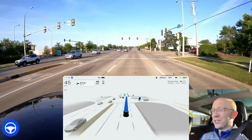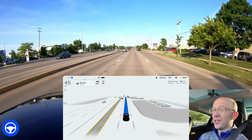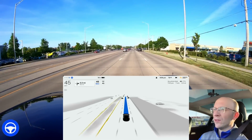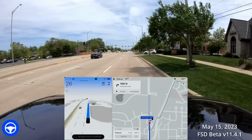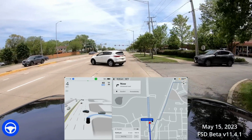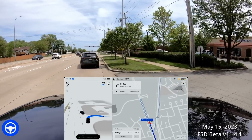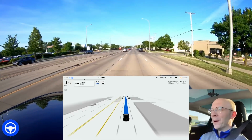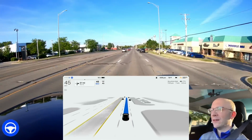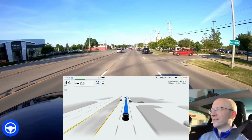And that was the Dunkin' Donuts that I took it to a couple videos back, and it struggled getting into that parking lot, and that was the same spot where it would slow down as well, obviously to make the turn. Here it is right here, okay, and right turn signal went on. It turned off. Now there's nobody here that, okay, so it looks like the car, ooh, I don't know, might have some sort of memory from going into that parking lot. Very strange there. I was not expecting that.